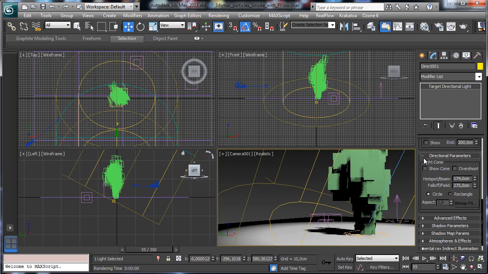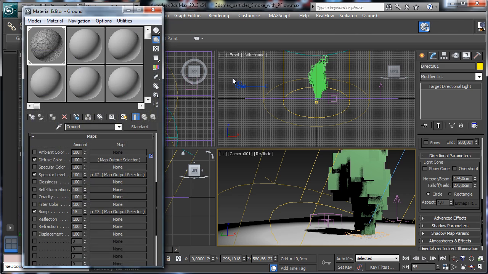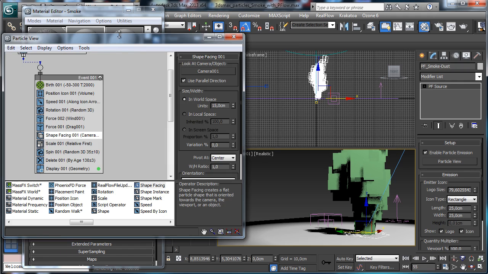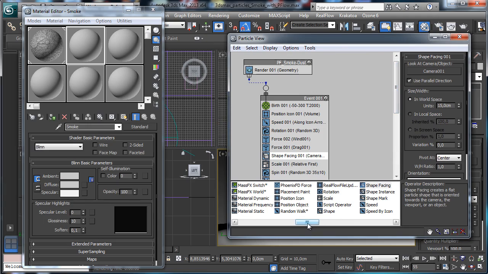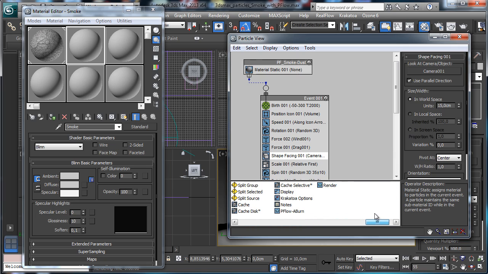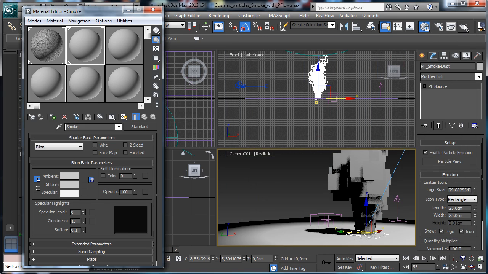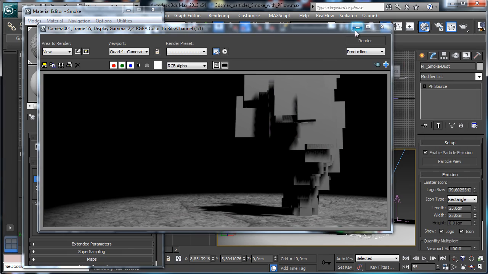So now we need something for our shape there, and I mean we need a texture, and let's call it smoke, and we need essentially a material, and it will be a simple material. So let's try to use this one inside particle flow. So we select the particles, and to assign the material we use for the moment a material static. Sorry, we need again the render node. Okay, and there we can put as an instance the smoke. So now if we go to render, we have obviously just a gray material.